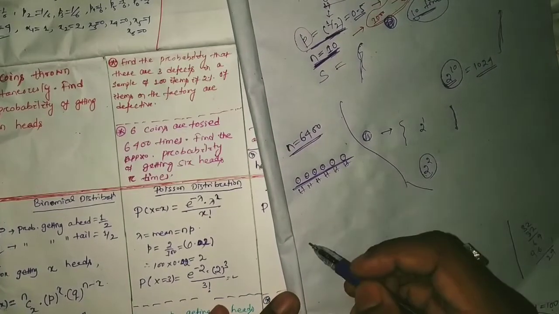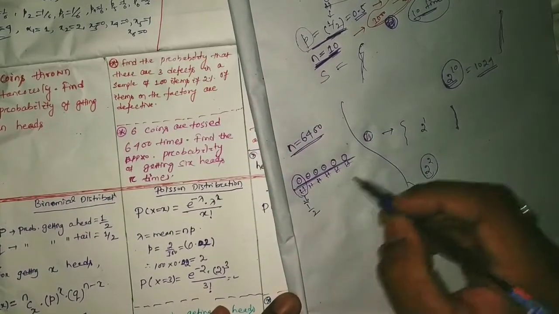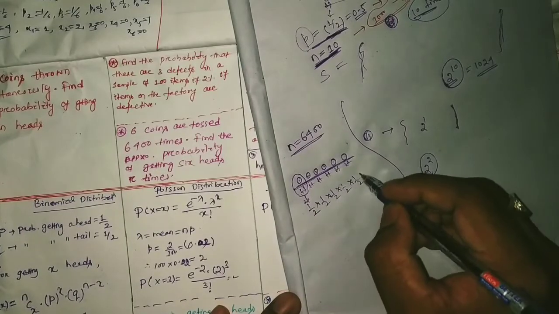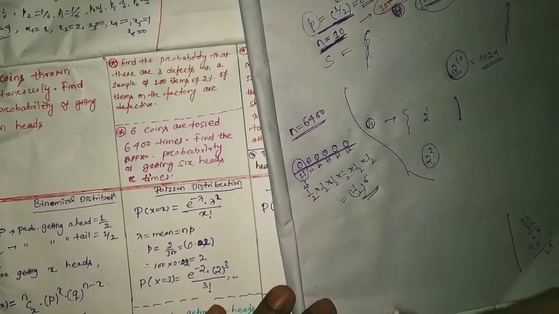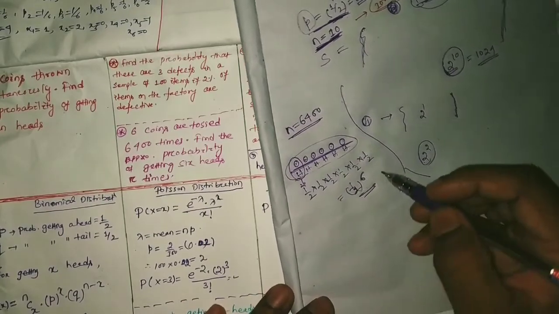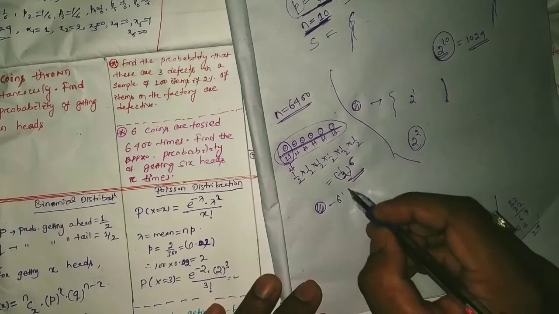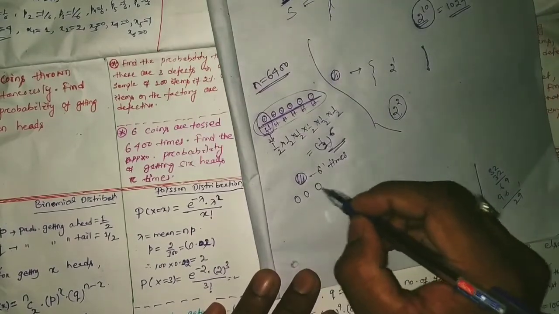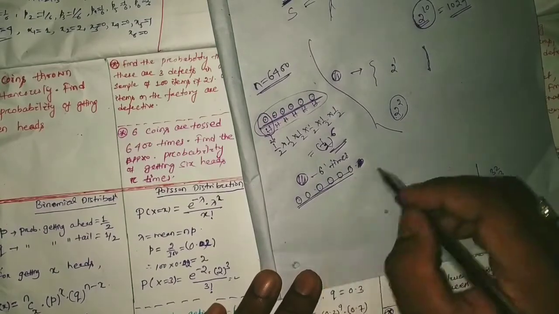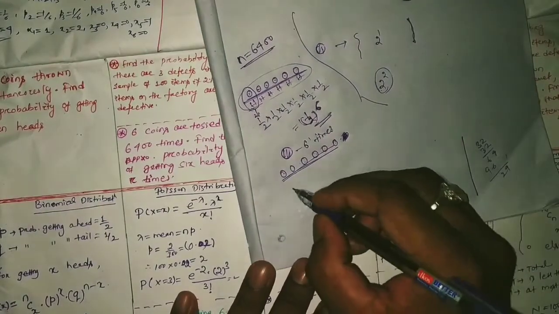If I toss one coin one time, then the probability of getting head is 1 by 2. So likewise for the 6 coins, it will be into 1 by 2, into 1 by 2, into 1 by 2, into 1 by 2, into 1 by 2, that is 1 by 2 to the power 6. So the probability of getting 6 heads, tossing 6 coins at a time, will be 1 by 2 to the power 6. Or you can understand it this way: one coin is going to be tossed 6 times. What is the probability that each time we get head? 1 2 3 4 5 6, 6 heads in a row. What is the probability? That is 1 by 2 to the power 6. So here the probability we found is p equal to 1 by 2 to the power 6.